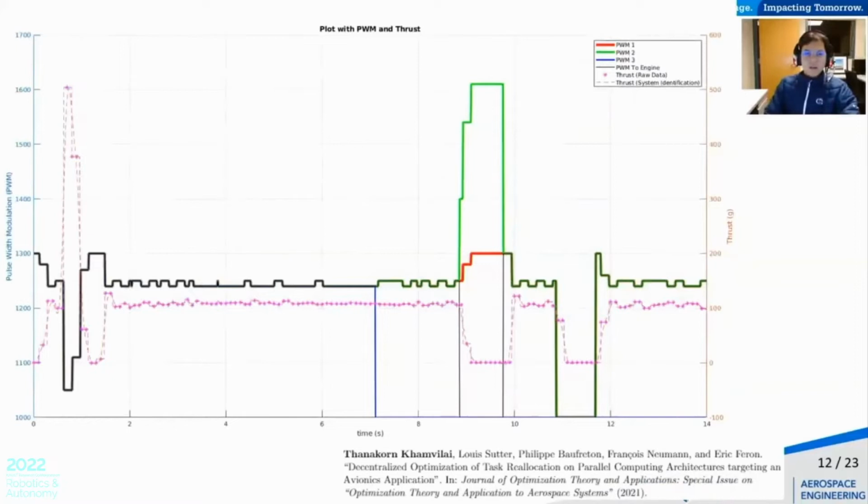The y-axis on the left corresponds to the PWM signal, while the right one corresponds to the thrust. In this experiment, the controllers try to control the thrust to be around 100 grams. During the first couple seconds, when I pushed the motor against the sensor, the thrust went up and all of the controllers tried to lower the PWM. After that, when I released the motor, the thrust was controlled at 100 grams.